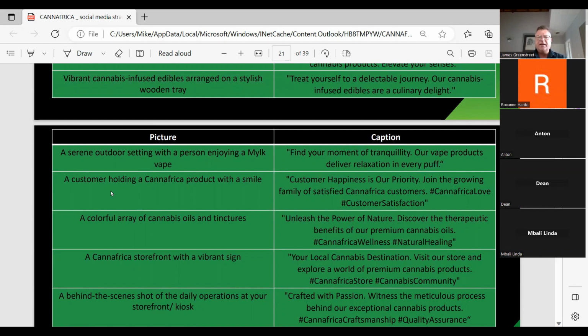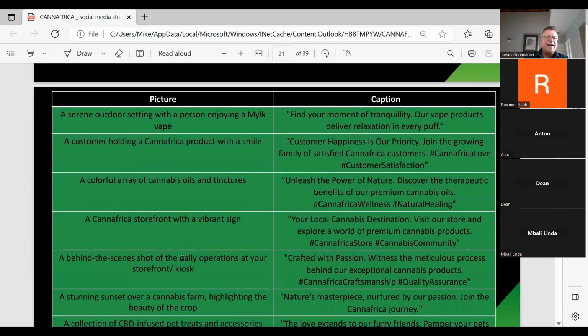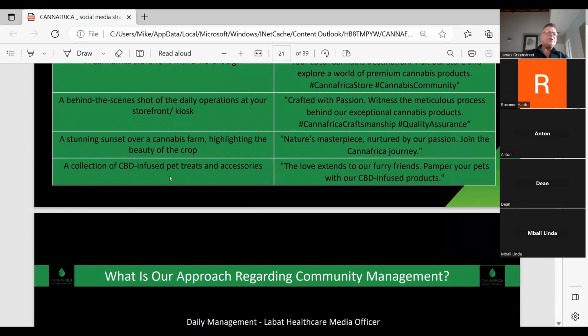Hashtag Cannafrica love. Hashtag customer satisfaction." So I think you'll get where we're going here. A colorful array of cannabis oils and tinctures. A Cannafrica storefront. A collection of CBD-infused pet treats and accessories with a line that might say, "The love extends to our furry friends. Pamper your pets with our CBD-infused products."